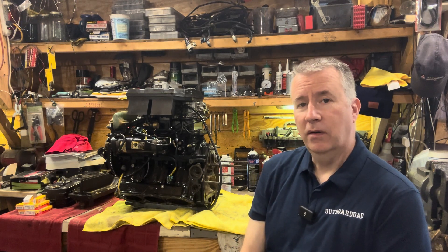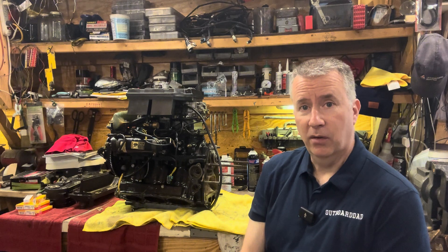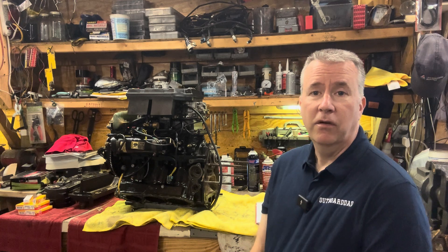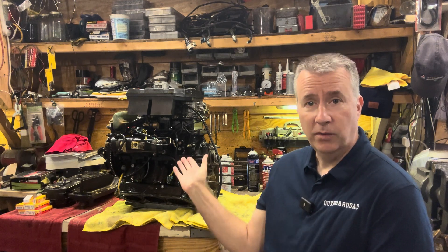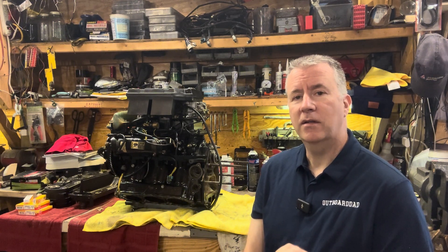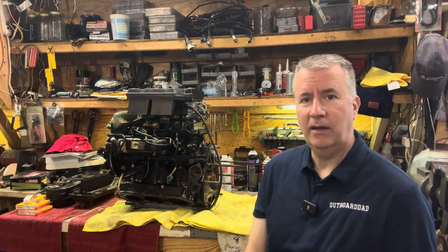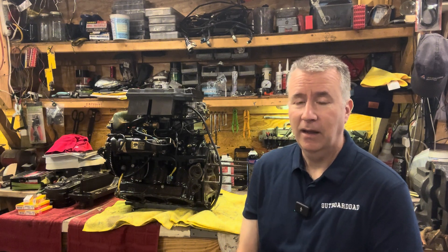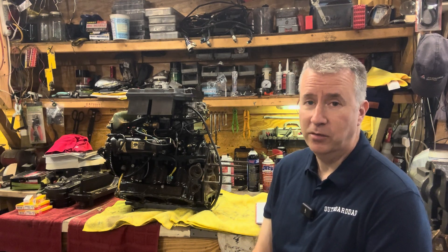When buying a motor, I always prefer buying one that was already running. If it was running and had a rod knock like this one did, or a bad cylinder — which is probably where the rod knock came from — then you have a running motor instead of something somebody already disassembled completely. I'm always leery of buying something someone else disassembled. Did they take care of the parts properly? Did moisture get in and cause rust? You need to be very careful with motors or boats that are already halfway-done projects.